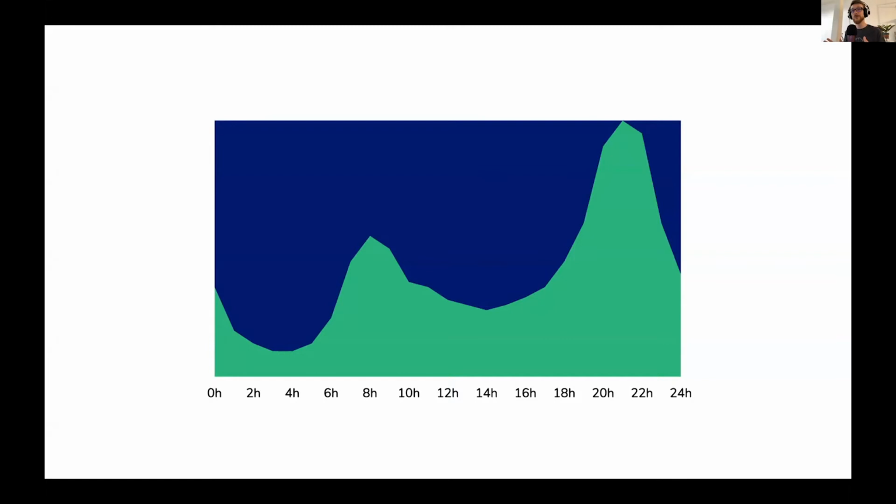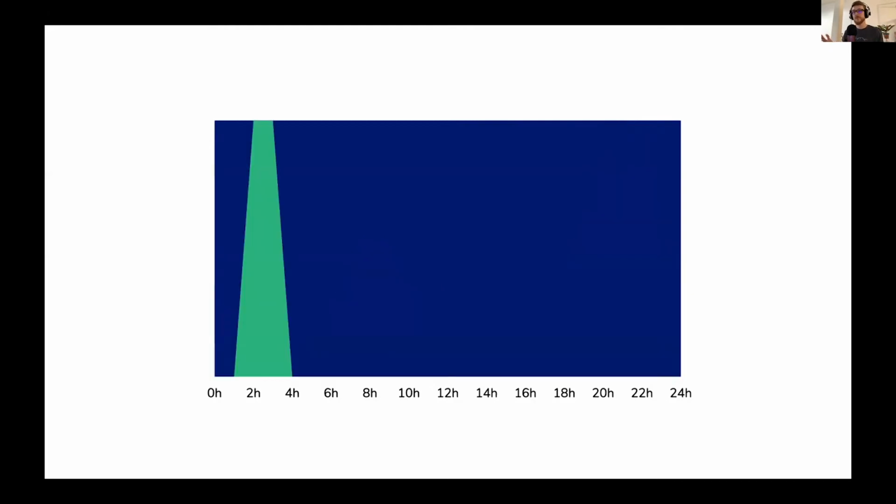So have a look at your production graph and statistics. Have a look at how much blue you have, because the more blue you have, the more you are paying for resources you don't use. The more blue you have, the more money you are wasting, basically. And the more blue you have, the more you could save by moving to serverless. Now, of course, it depends on the application, and it depends on how much traffic you get and how viable it is. But most of the time, you could save money by using serverless. And there are some use cases where you could actually save a lot. For example, batch processes, workers, cron stuff that are really important and we put on their own servers. So this is something that you can look out for.